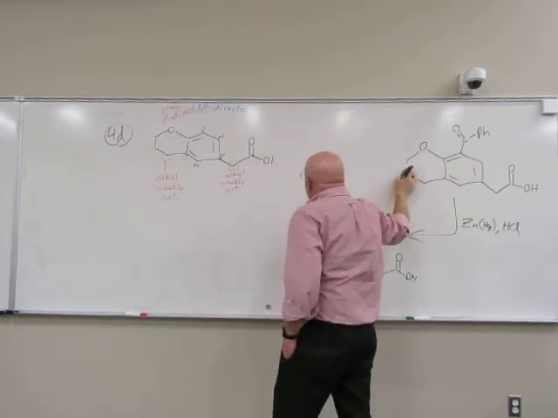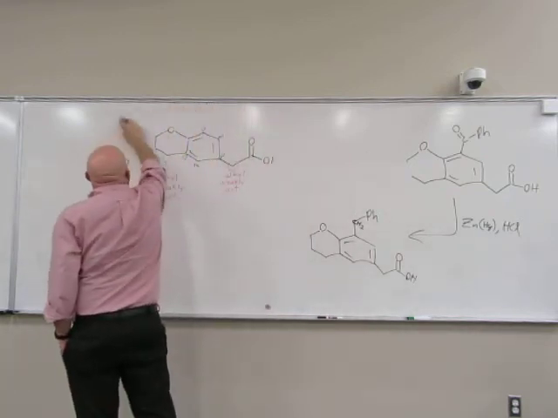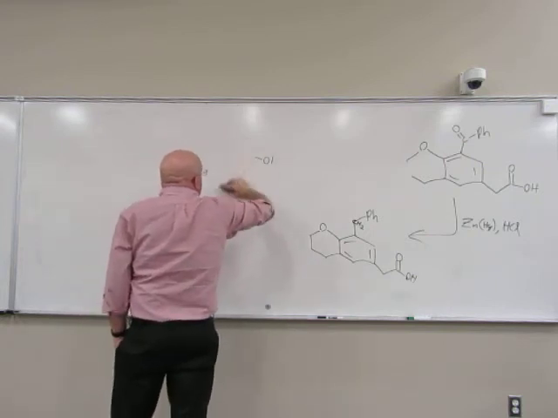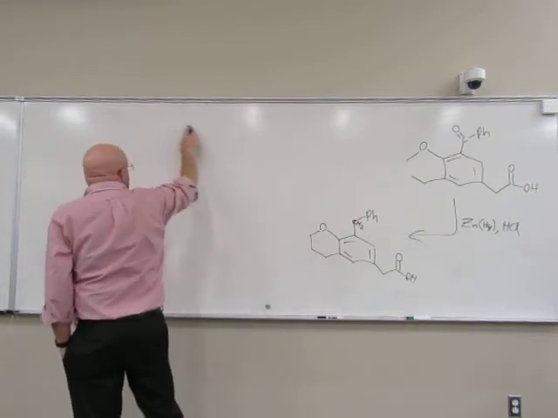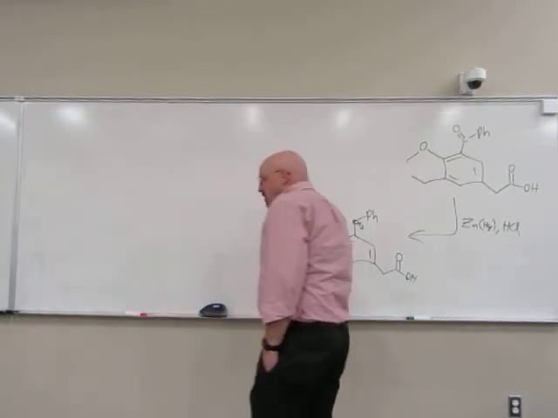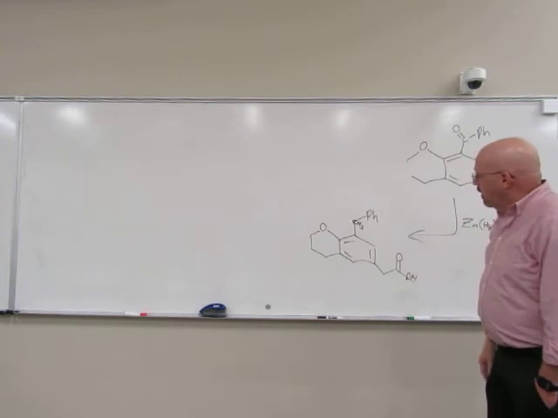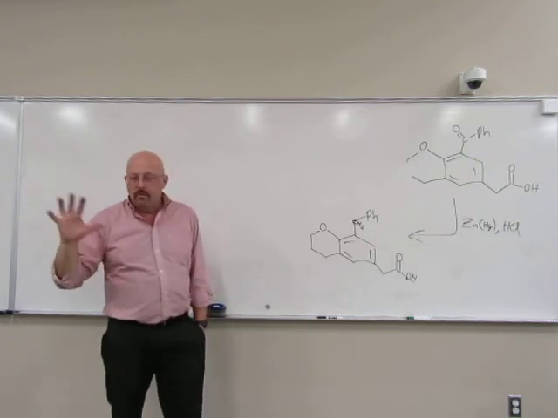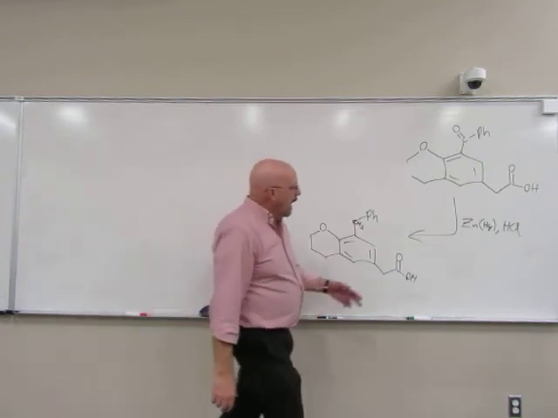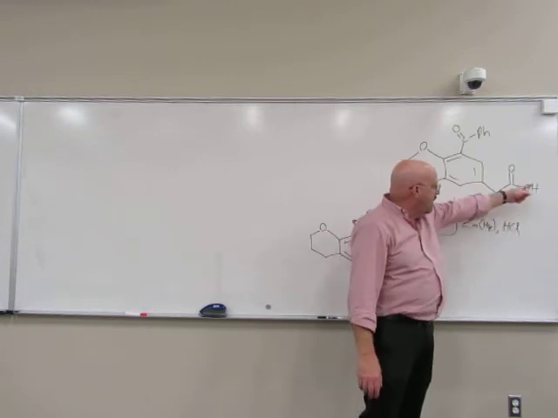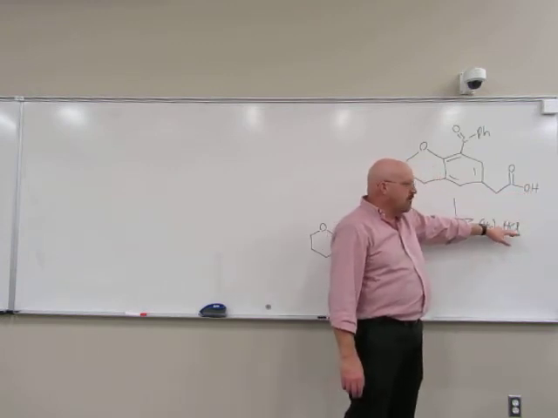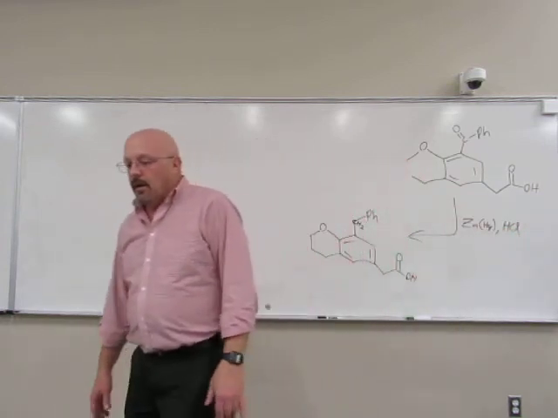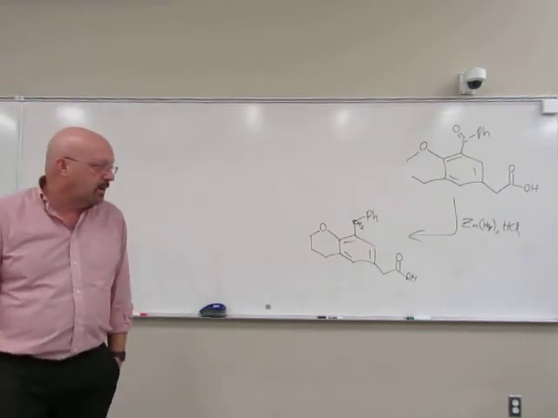So that was the Clemmensen reduction. We also talked about Wolff-Kishner reduction, which does the same thing. But we really like the Clemmensen here. It's not that important, and if I were to ask for reagents, I wouldn't be picky about it. They're pretty interchangeable. But we like the Clemmensen here because it's under acidic conditions and I have a carboxylic acid. The Wolff-Kishner is under basic conditions, so you don't want a base around with a carboxylic acid group in there. So we like the Clemmensen in this particular case.